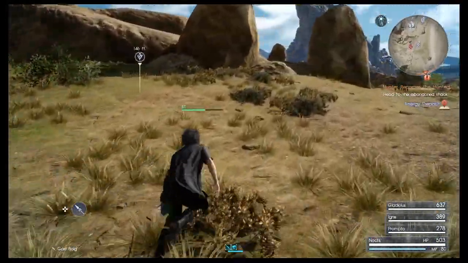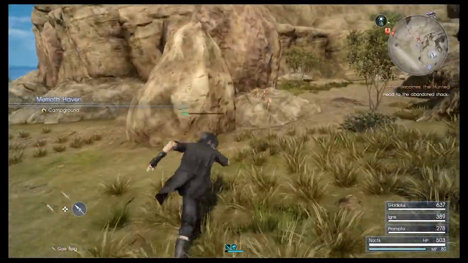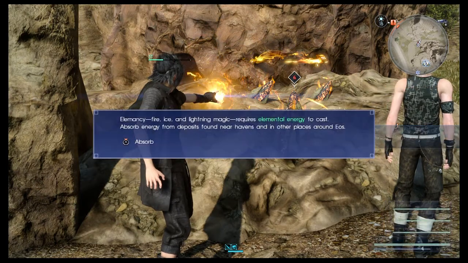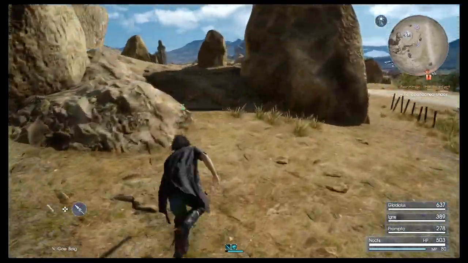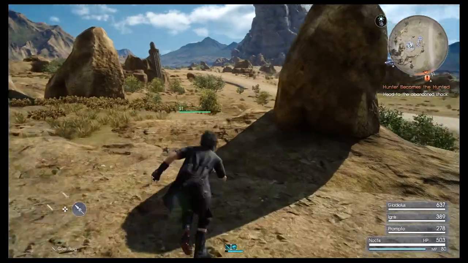So I've actually got some magic for this bit coming up. Oh, we've got some fire just here actually. So you don't draw that much magic from each one. Elemental fire, ice and lightning magic requires elemental energy to cast. Absorb energy from deposits found near havens and in other places around Eos. I'm guessing Eos is the area we're in. Got Blizzard just here.